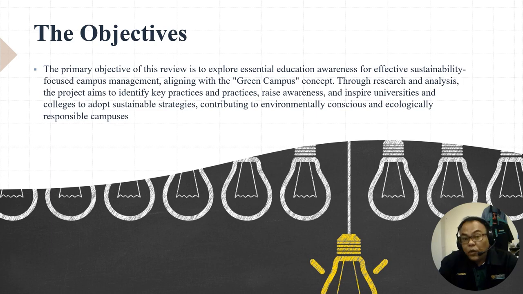Okay, this is my objective, or the objective of this article. The primary objective of this review is to explore the essential role of education awareness for effective sustainability, which focuses on campus management, aligning with the Green Campus Concept, through research and analysis in this article. The project aims to identify key practices, raise awareness, and inspire universities and colleges, higher education institutes, or whichever we can call the campus, to adopt sustainable strategies contributing to an environmentally conscious and ecologically responsible campus. So, okay, we proceed to the next slide.